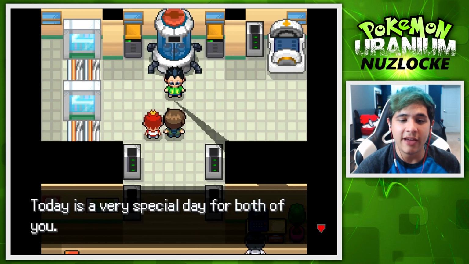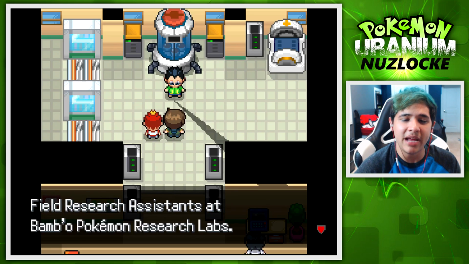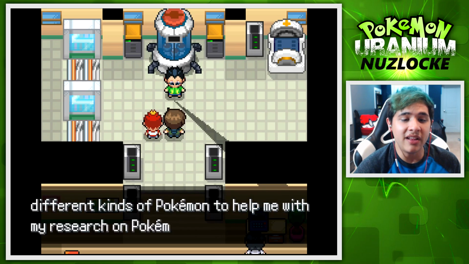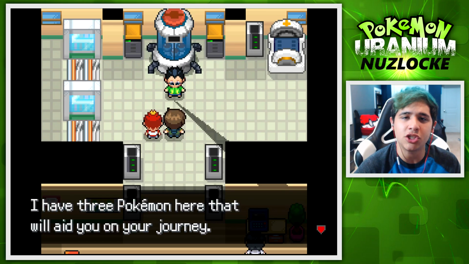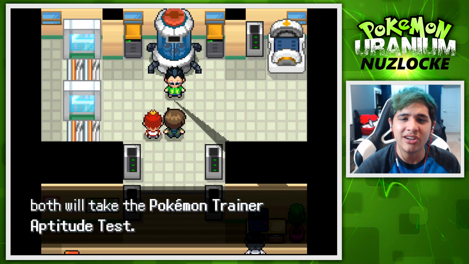Today is a very special day for both of you. It's your first day at work as field research assistants at Bamboo Pokemon Research Lab. Your Pokemon job, what? I'm reading Pokemon where Pokemon isn't even there, but apparently we gotta help him with the research on the elements. I have 3 Pokemon here that will aid you on your journey. Before you get your starters though, you both will take the Pokemon Trainer test.